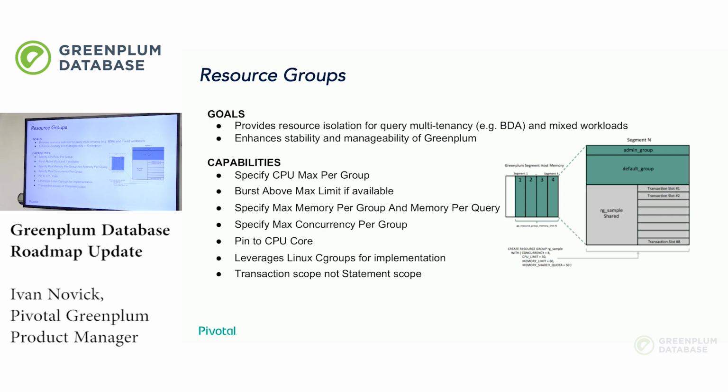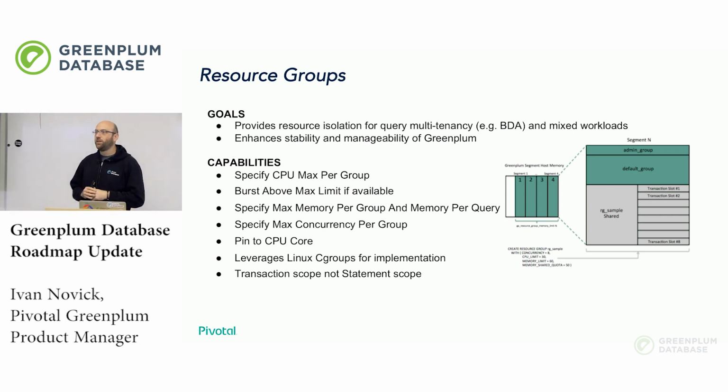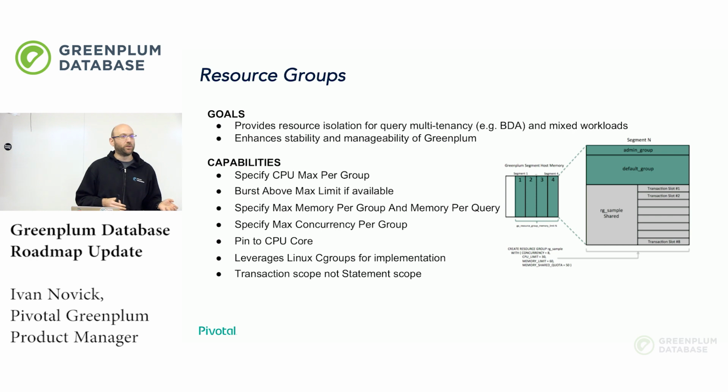You could be asking someone to calculate 100 scenarios across 10 years worth of credit card transactions or off of petabytes of data. So the point is that when you ask an analytical question, you could be asking it to run a huge number of calculations. And as you add concurrent users, how do you control the system so that you don't flat out run out of resources or start uncontrollably slowing down queries that didn't expect to be slowed down?